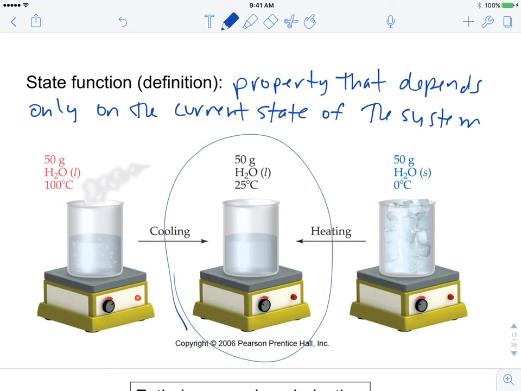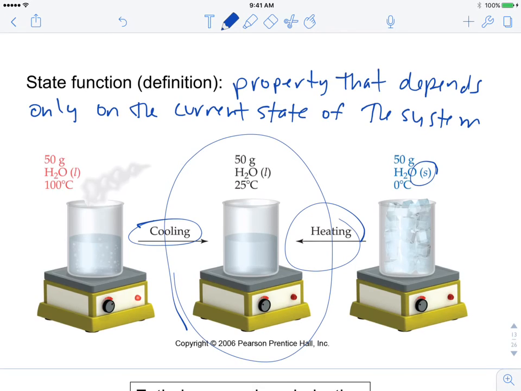And so one of you says, hey, that 50 grams started off as water that was boiling, and over time it cooled down, and now it became 50 grams of water at 25 degrees Celsius. And somebody else says, no, not at all. It started off as ice water, or maybe even total ice. Here we have solid ice. And we heated it, and eventually it reached this point. The fact that it doesn't matter how it got to the 25 degrees Celsius makes this a state function.